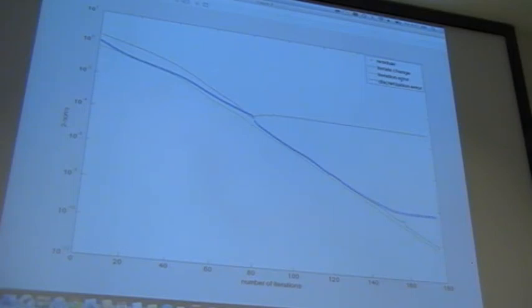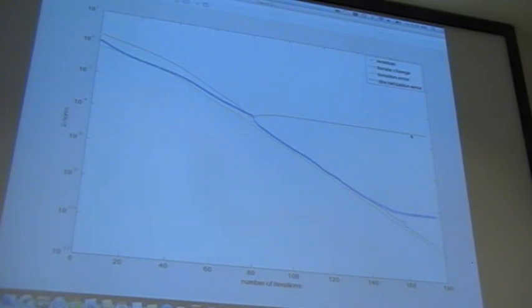But the iteration error, that is the difference between the solution with the iterative scheme and the exact solution with the backslash, so that's with the exact solution of the linear system, that is down here. So we see that the change in iterate is a good indication of this iteration error. So the green line is the iteration error. It shows how well we solve our linear system AX equal to B with this iterative method with the SOR.